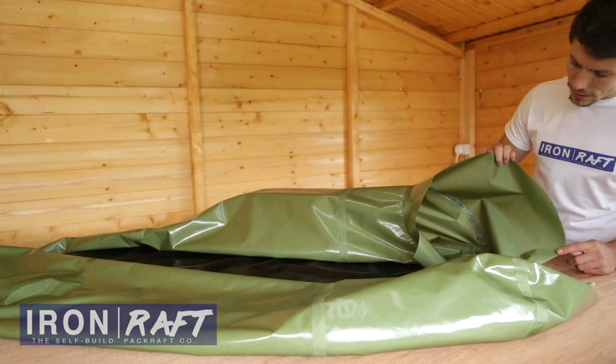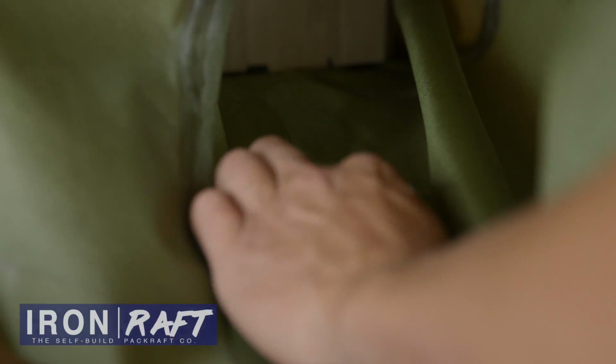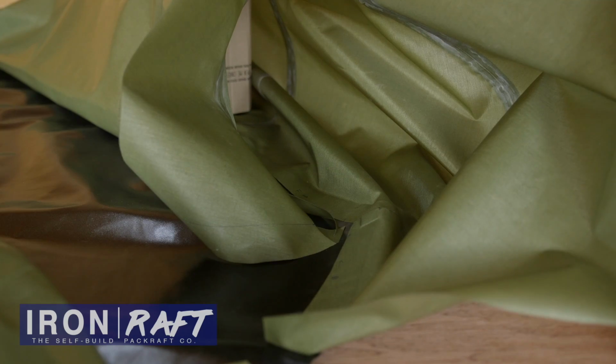Okay, so I'm working around the boat and I've just sealed this seam here down, and I've sealed from about halfway, as you can see, pushing towards that, and that's all sealed up nicely. I'm now going to do this seam, and I'm just going to show you again on camera as there's better access for the camera on this position.